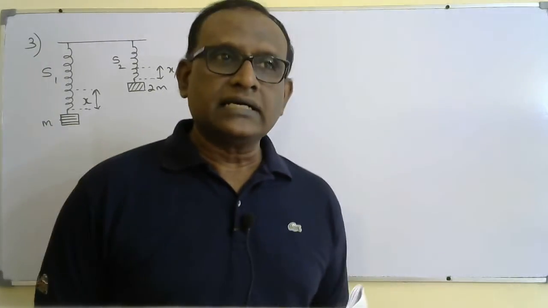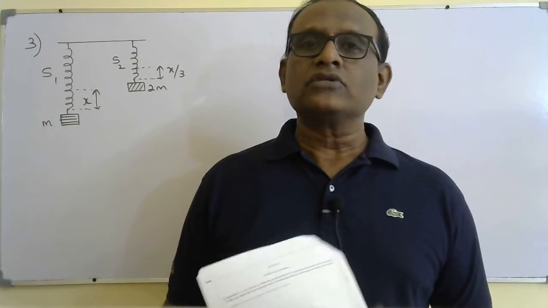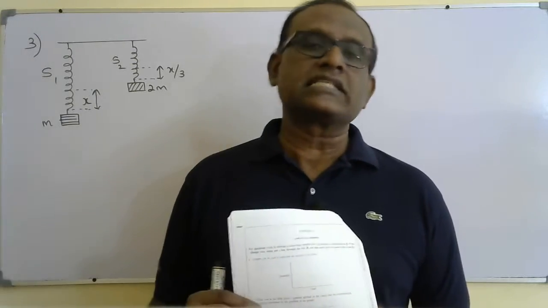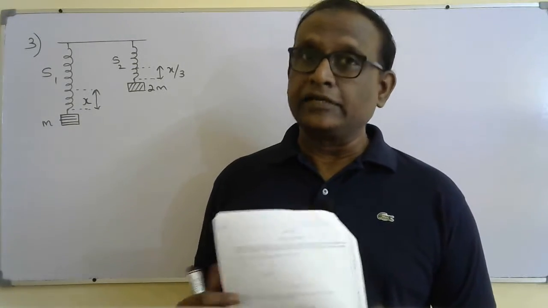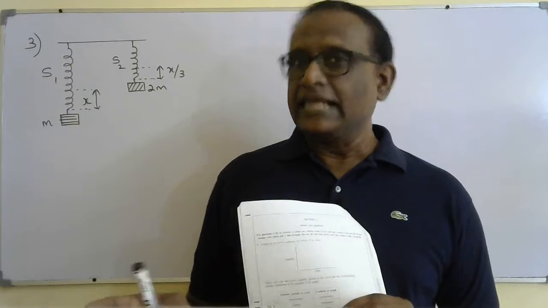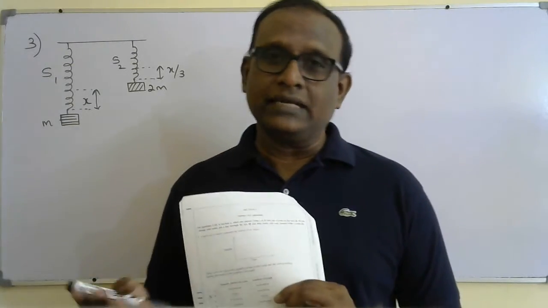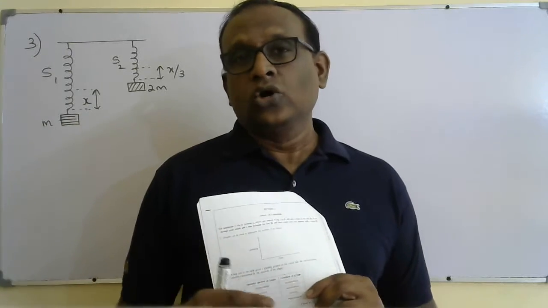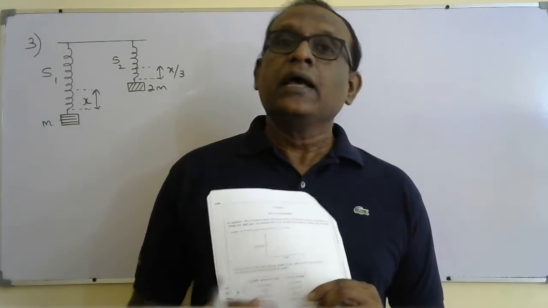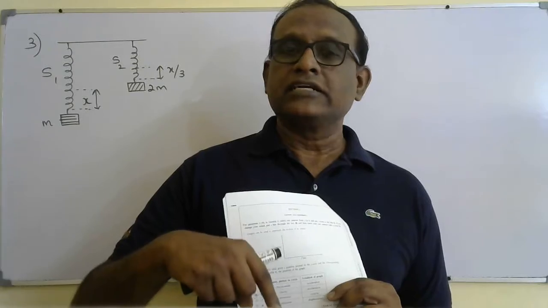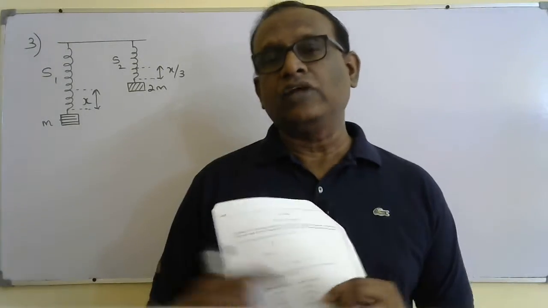Okay, so according to Hooke's law, the tensile force exerted on a spring and the extension are related by F equals K delta X. There should be a minus sign, minus K delta X. We don't consider the minus sign because that shows the direction. Hooke's law says the force exerted by the spring and the extension of the spring will be in opposite directions.